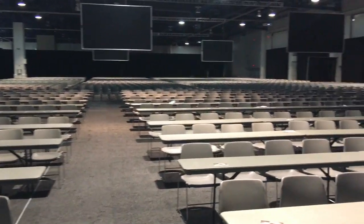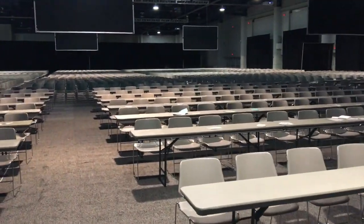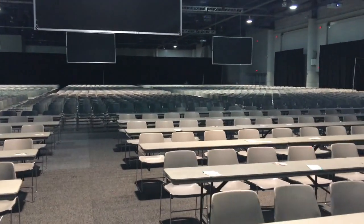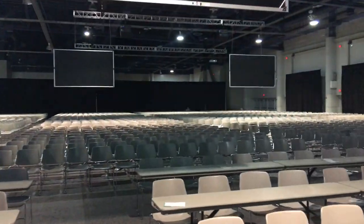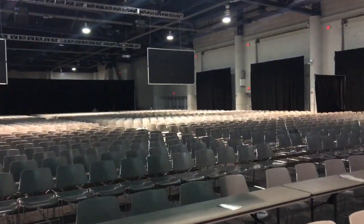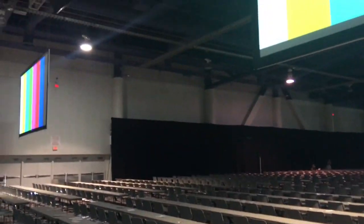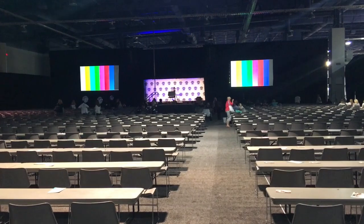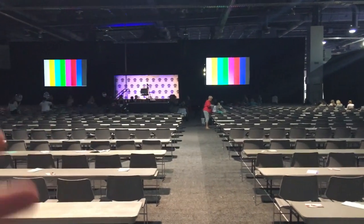I'm headed back to go see Mike Walter, and I probably won't be sitting in the front half, because I think people start pouring in here way in advance. But they have all these screens and projectors all the way to the back. Now, one thing I wish they would have is a live camera. They have them working now. Before, when Lori and I were in here, we were sitting about another 8 to 10 rows back, and we could only see the 2 screens, but one wasn't working all the time, so it was in and out, in and out.